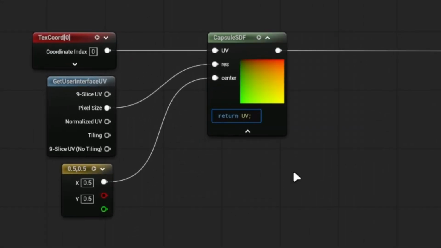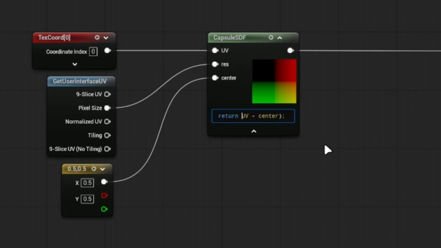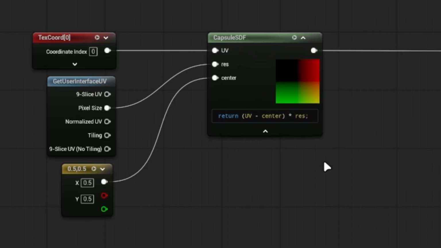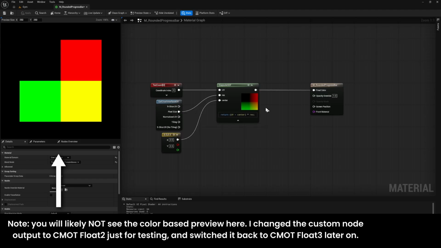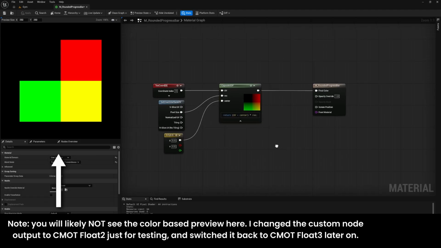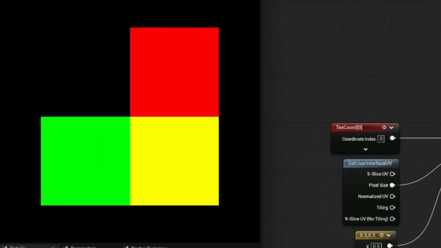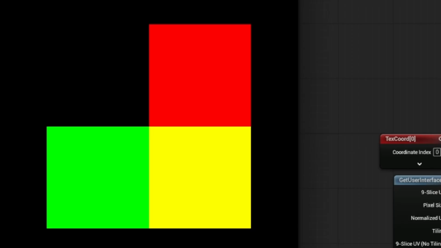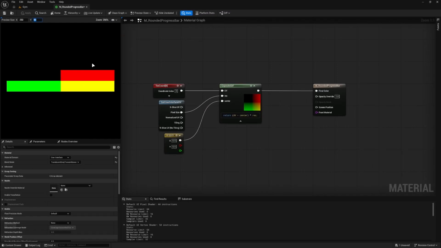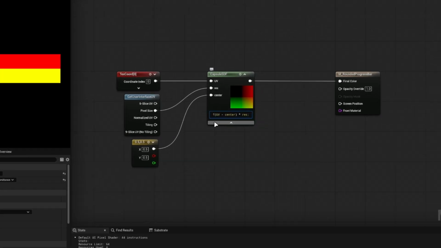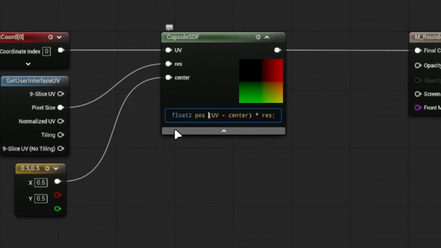First, we convert our UVs into pixel space coordinates centered at the origin. Breaking that down, subtracting the center, which is 0.5, 0.5, shifts our coordinate origin from the top left corner to the middle of the material. Multiplying by the resolution converts the 0 to 1 UV space into actual pixel dimensions. At this preview size of 250 by 250, that gives us a range of -125 to 125 on both axes. Change your preview size to 250 by 50 to better match the progress bar's proportions. Save this line of code into a variable called position.